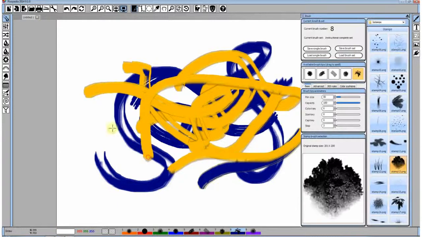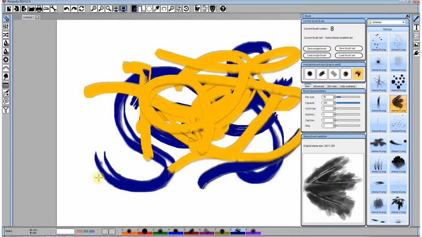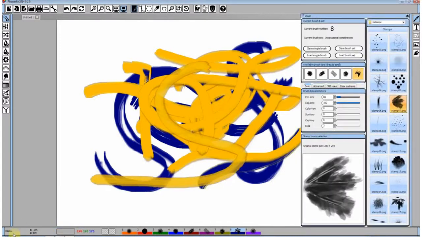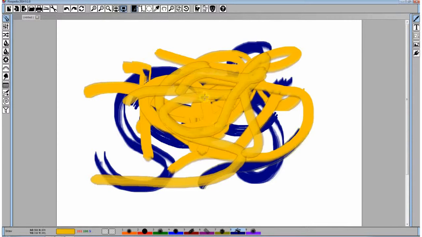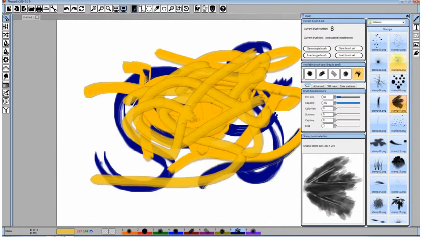I found those on the internet. You can download ABR, which is Adobe proprietary brushes collection, and then use a free program that converts ABR brushes to PNG, which is standard portable network graphics.